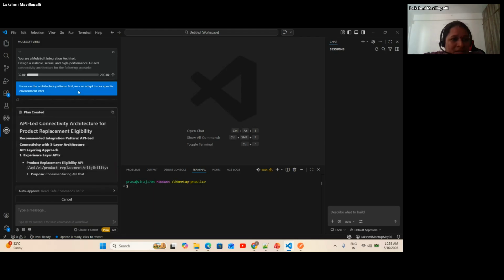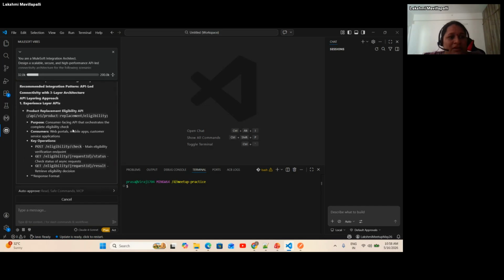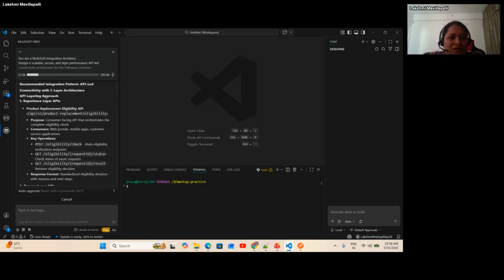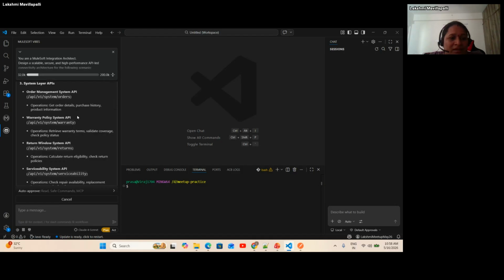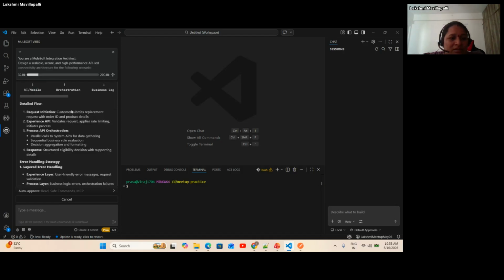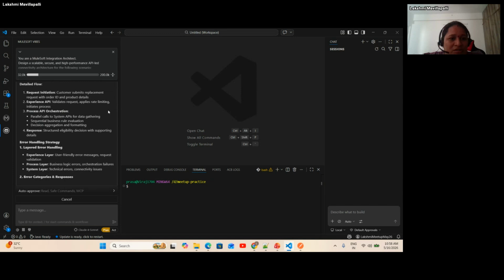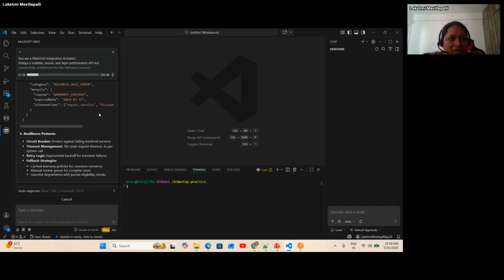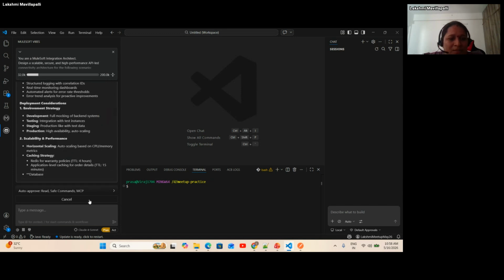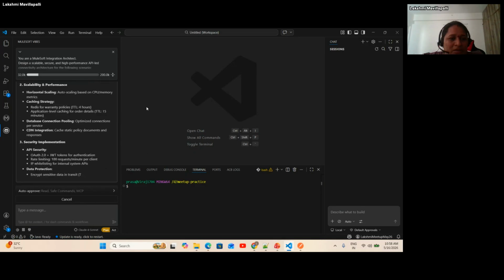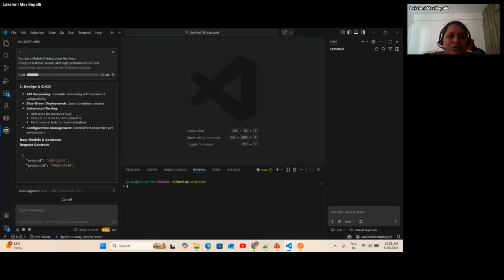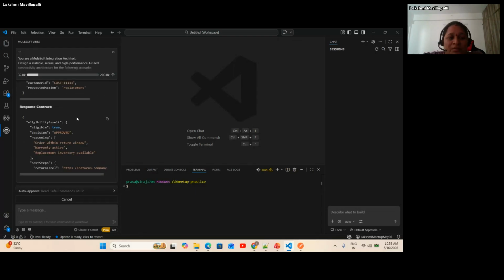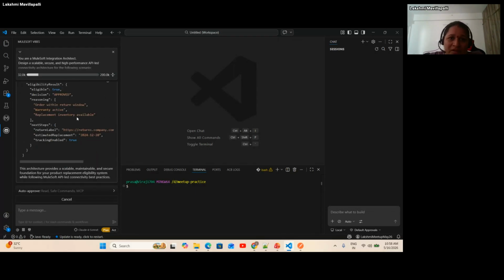What backend systems do we currently hold? Because if you haven't provided those details, it won't give you that. So this is the plan it has given. Now I said just focus on this, so it has given this approach. You can ask for error handling and everything, it will give you. This is just a plan. We are not implementing it at this moment, but you can see how detailed it is, based on the MuleSoft ecosystem, because MuleSoft Vibes is specific to the MuleSoft ecosystem.